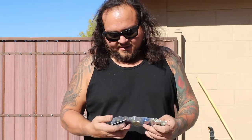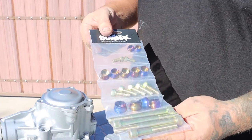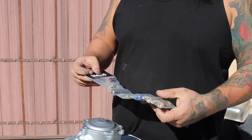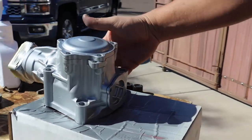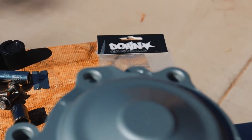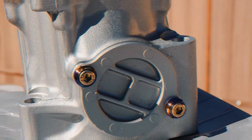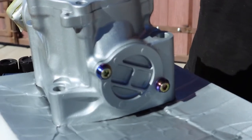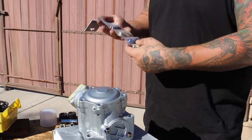Now I'm putting on the new bolts — this is the titanium transfer case kit with gold zinc bolts from downstartink.com. This is how it'll arrive when you get it. I'm going to start with these two small M6 bolts on the little back plate in the back. Got those first two bolts on right there — already looking super sick. Next row is going to be this cover up top, going ahead and getting those done.